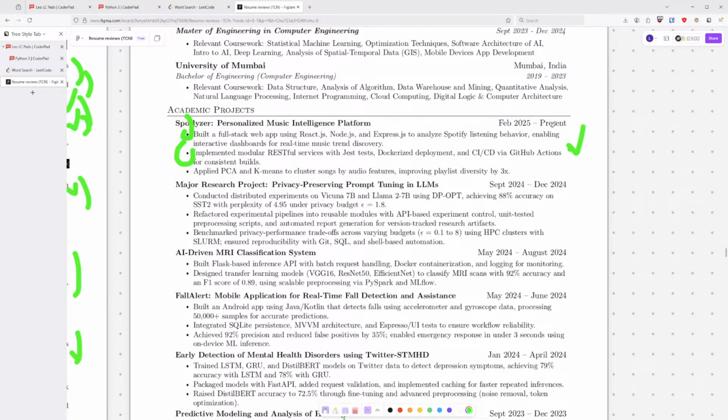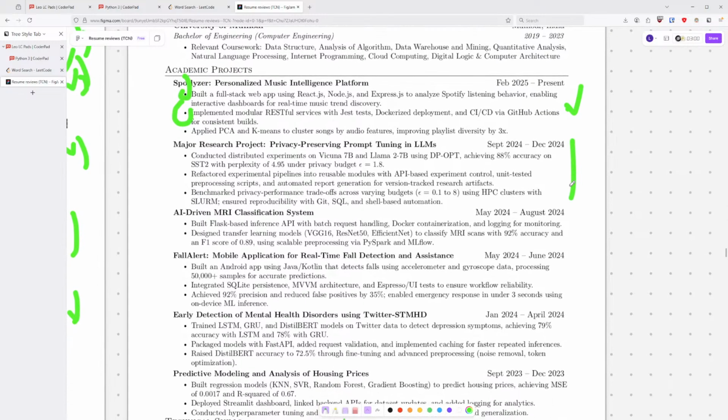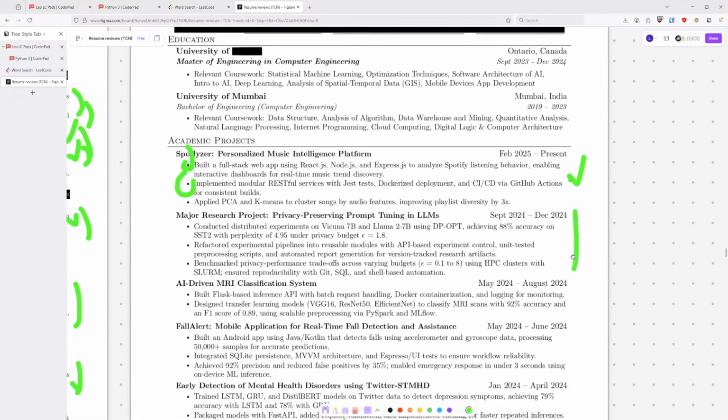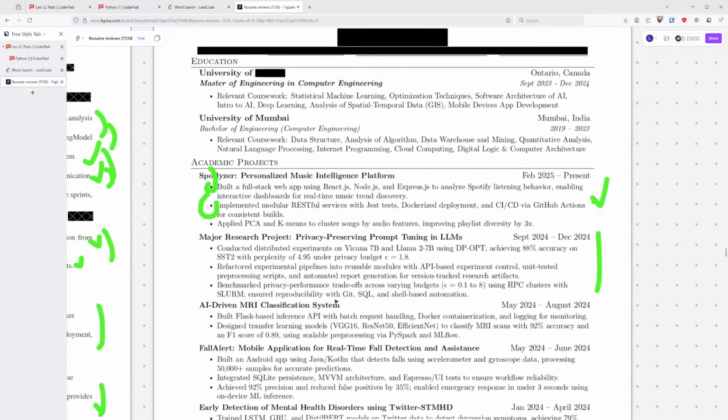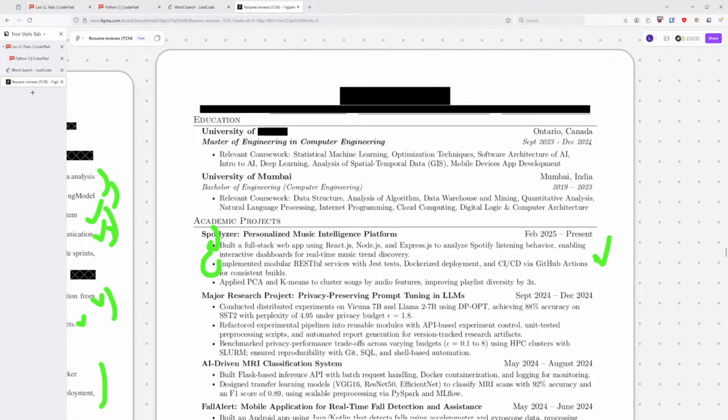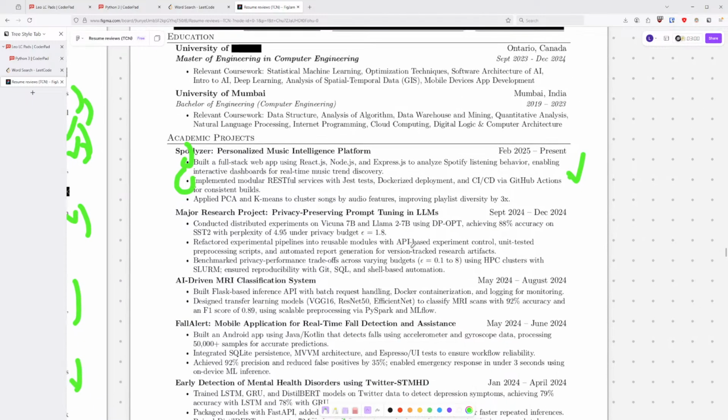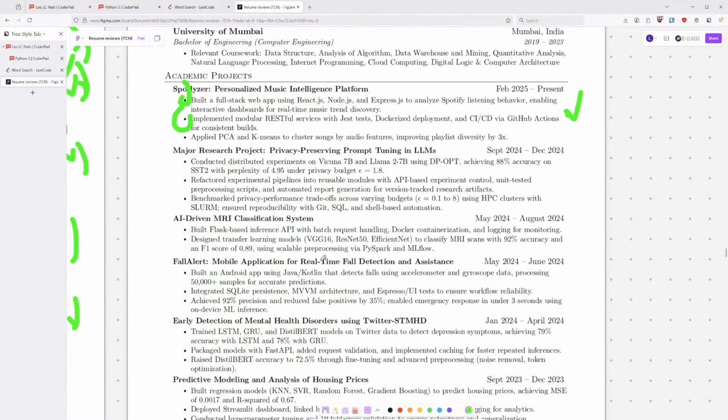Because this is recent, I would say you should put maybe a couple more points here, and talk a bit more in detail, because this is going to be a talking point. Right now, everything else you have is already 8 months out of date, and by the way, it's 8 months out of date because you have no job. If you have a job, then it's a bit more forgivable, but you have no job. So this is your only active project right now, which means you should probably put 2 more points here to talk about things. So just in terms of priority, okay?